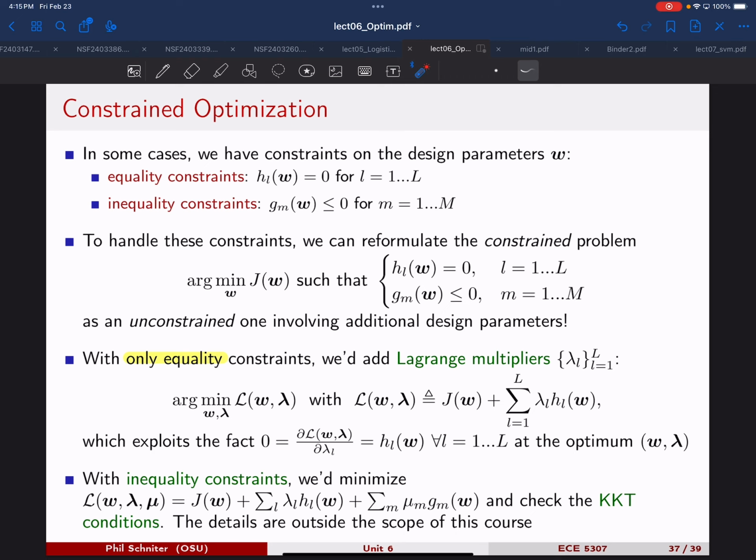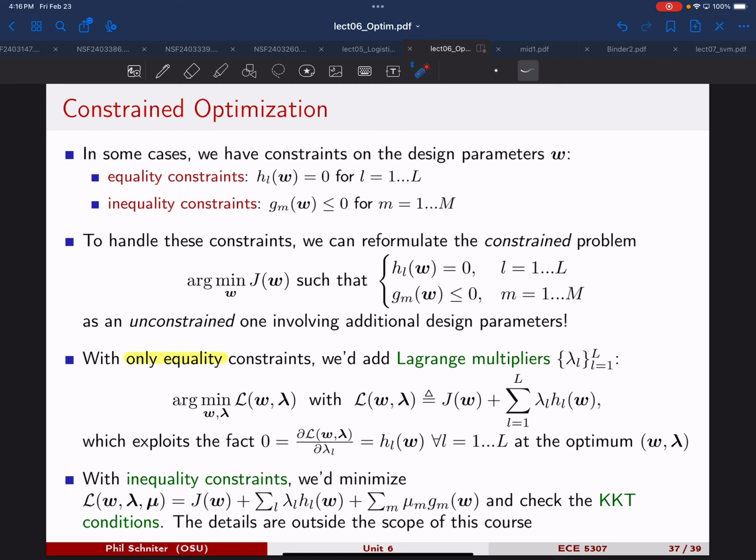And once again, we now have an optimization problem that's unconstrained, which we need to solve simultaneously over all the w's, all the lambdas, and all the mu's. So in this case, there's some additional complications that one has to check, something called the KKT conditions. But basically, there is an established procedure for doing this. And when you follow this procedure, you can essentially handle this case of inequality constraints.